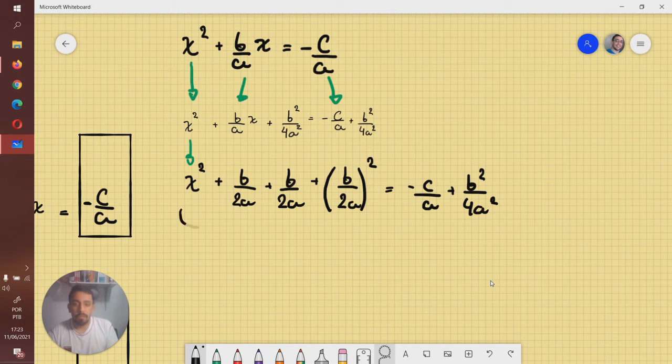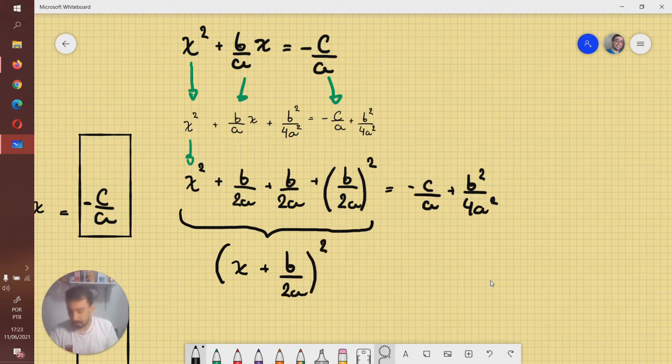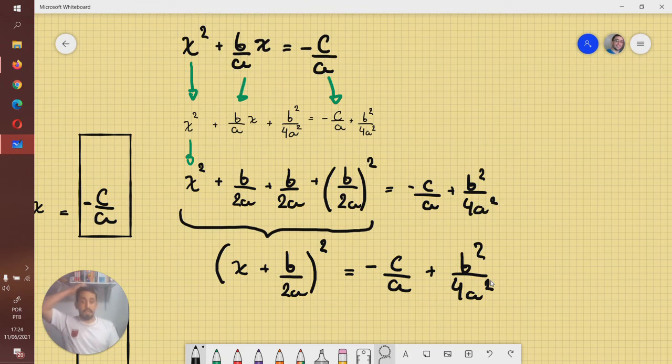Okay, everything here will become as follows. X plus b over 2a, everything is squared, right? Equals to c divided by a plus b squared over 4a squared. Okay, there's a step here. If you don't get what I did, it's the opposite of finding the simplification of the binomial of the perfect square. We can discuss this during our classes if you have questions, and then we can take only this small step if needed during our moments together.